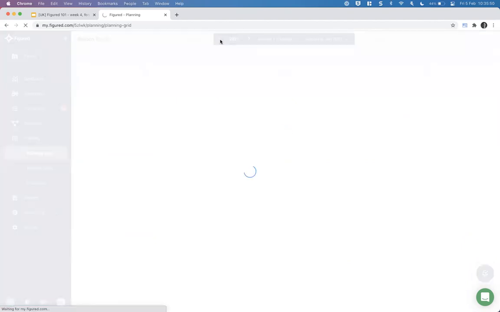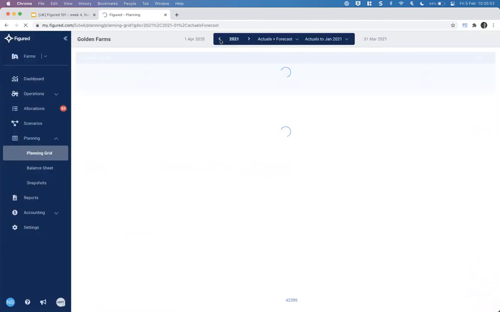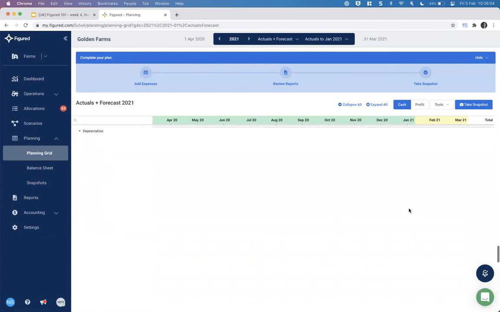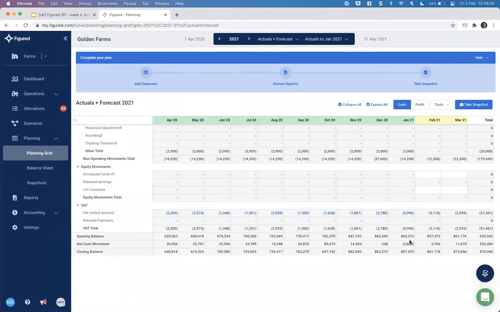And if we head back a step and we look into our 21, we'll look at that actuals to-date as being really key for understanding what our opening bank balance and closing balance will be as we look to plan through into the future. And we can see that by going to the bottom of the grid and you'll see there's that opening balance there and that running total and net cash movement.